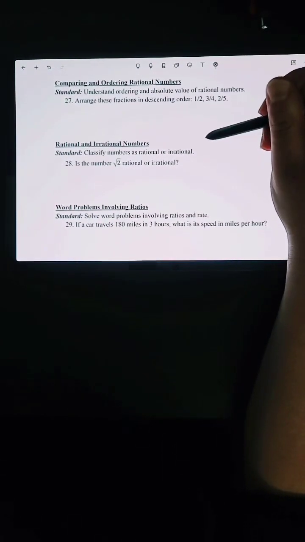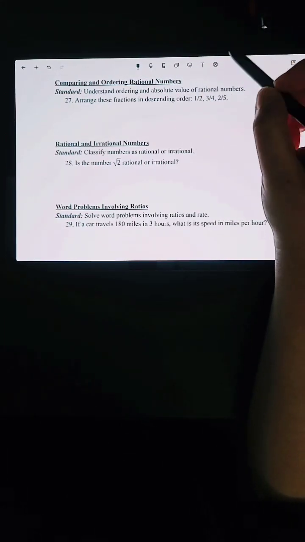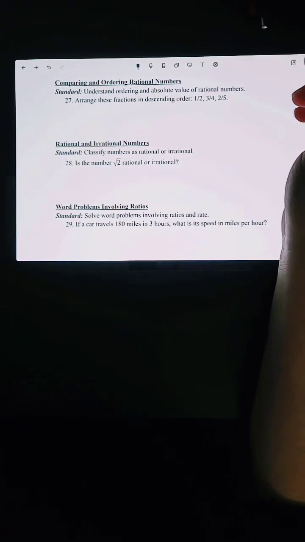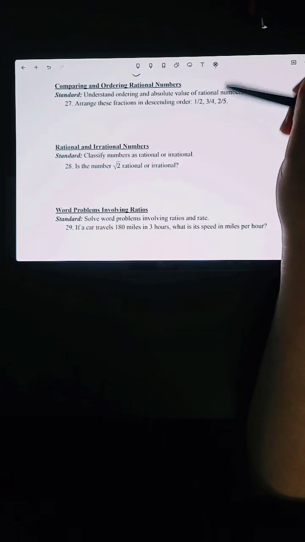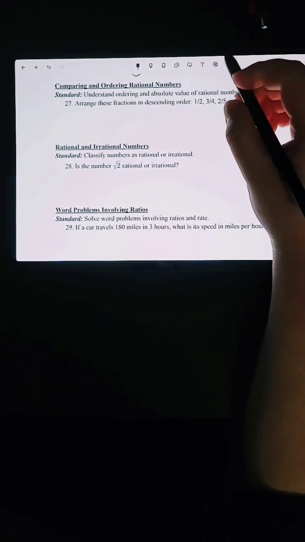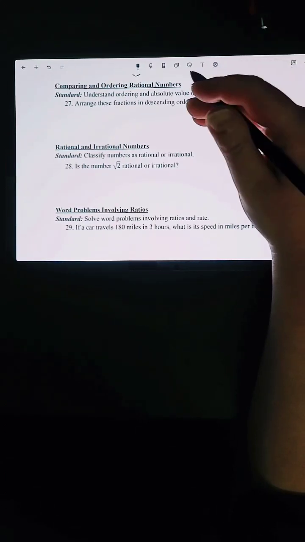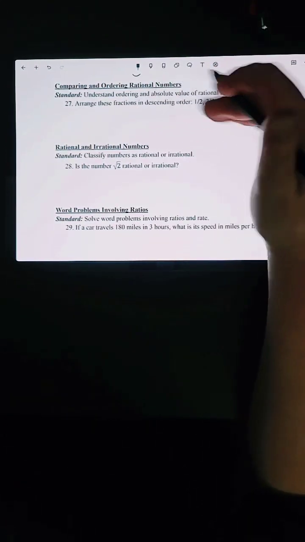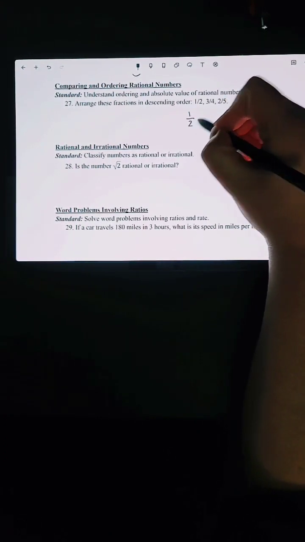Okay, so let's go to this next one. This is just like ordering fractions and testing you on some vocabulary, because people will get stuff wrong because they forget something simple like what descending means. So if it's in descending order, it's basically another way of saying decreasing order, like you're going from greatest to least.